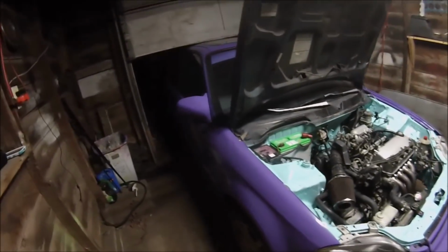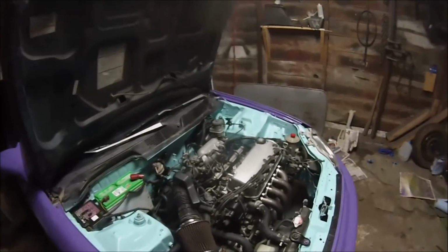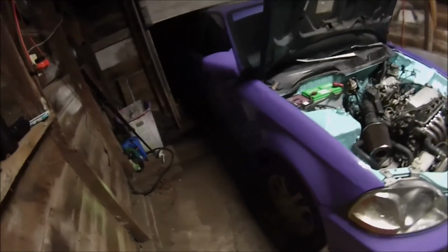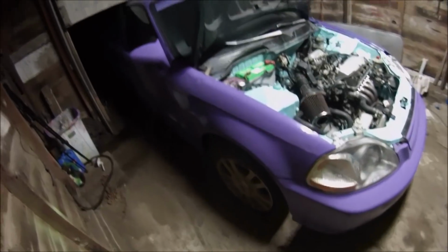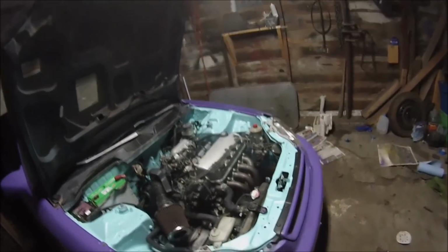I literally just daily drive this car to and from work. But I like having nice things, so I decided, why not do the bay? Why not make it purple? Why not make it nice? A lot of you don't like the gold wheels. I personally do. It's my car. So, just like I don't go bashing on your car, try not to go bashing on mine.